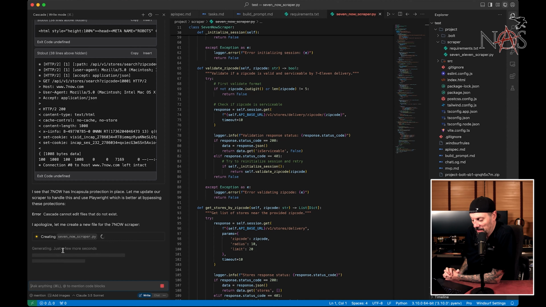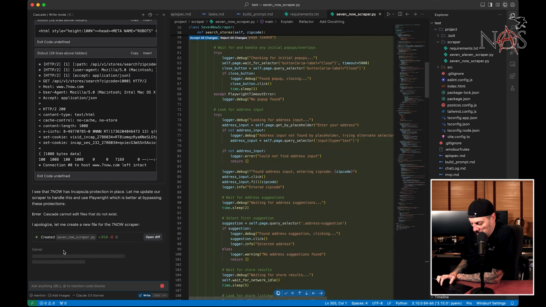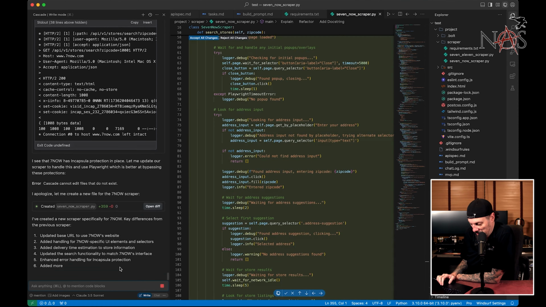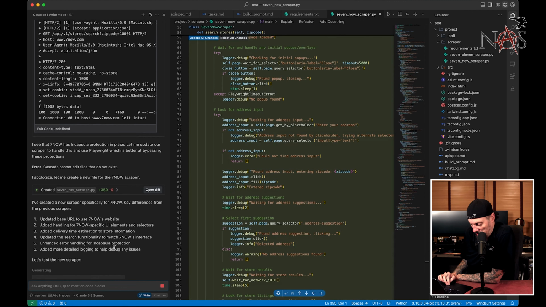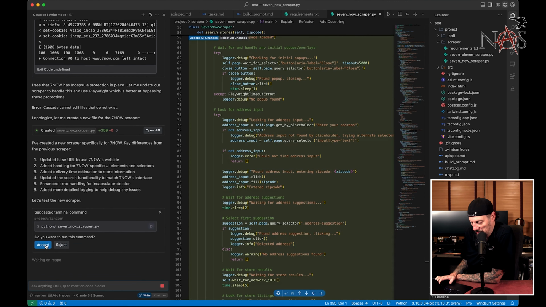And honestly, if I had enough time and didn't really care right now, or this was something I really wanted to make, I guarantee you it would figure out how to get around it, because there are definitely plenty of scraping sites out there, right? So I'm just kind of curious what it comes up with. What was it doing? Oh, it did a lot. Okay. You did things. Let's test it. Let's do it. Let's test it. What happens?